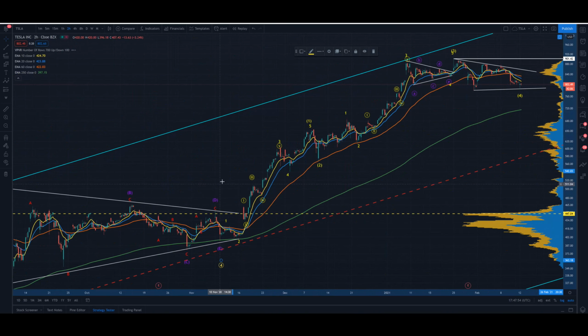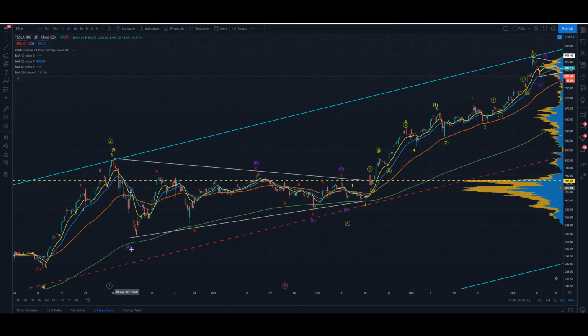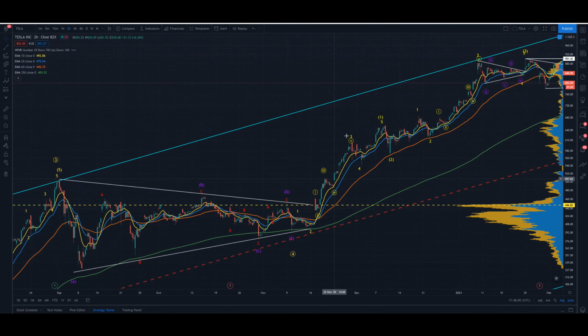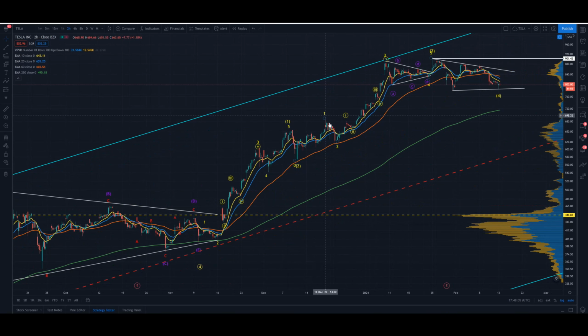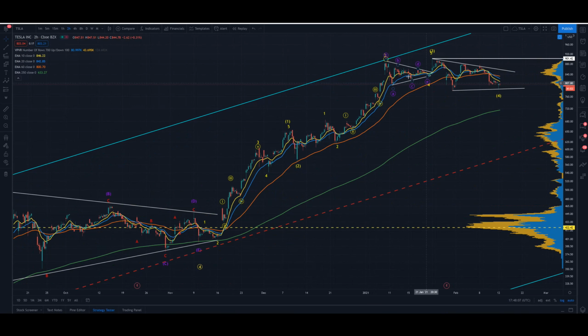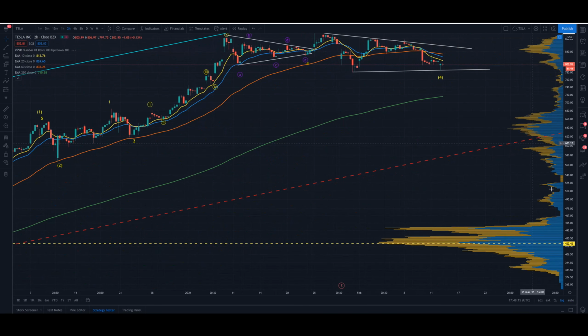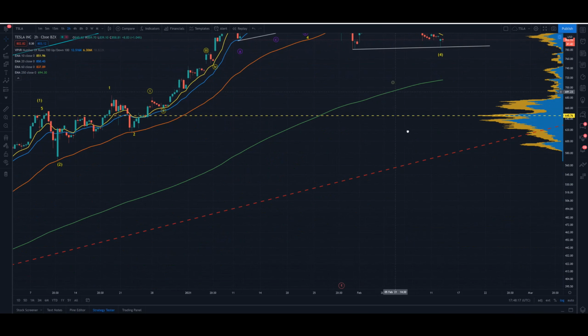Right, so bottom of primary wave 4, we do a triangle in an A, B, C, D, E, and then we get minor wave 1, 2, 3, 4, 5, intermediate wave 1, 2, minor wave 1, 2, 3, 4 as a triangle here, A, B, C, D, E, complete in a minor wave 5 into an intermediate wave 3, and then we're presented with this bit of a mess, to be absolutely honest with you.